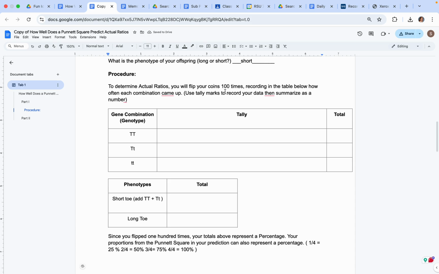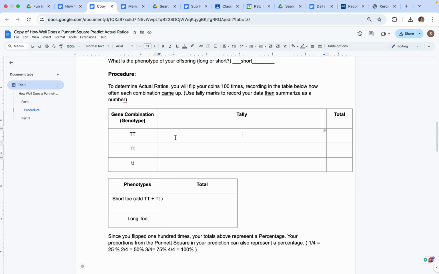We're going to use tallies to record our data. Now, one thing I've seen with tallies is that students will just make lines and not do the 4 lines and then the slash for the 5th one. Please do 4 lines and the slash on your 5th one because it will help you keep track of your data without it being so hard to count everything up every time, because then you can count by 5s.